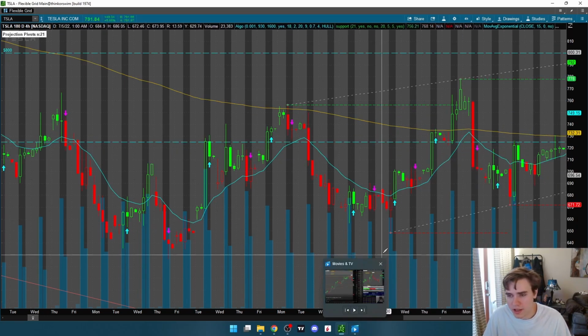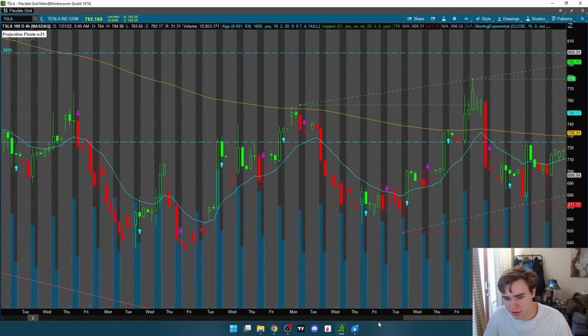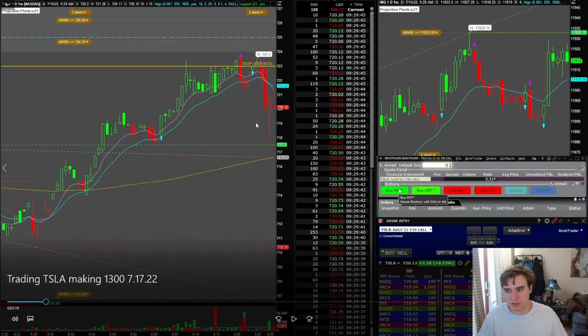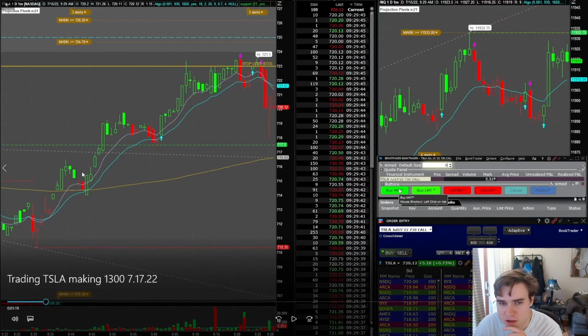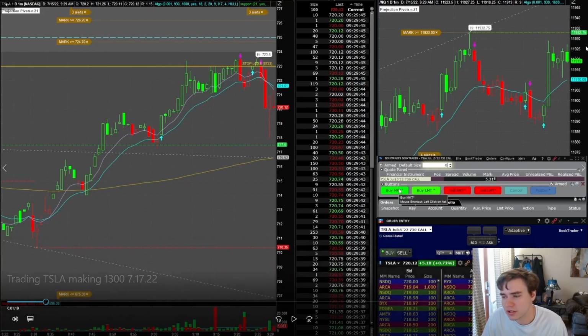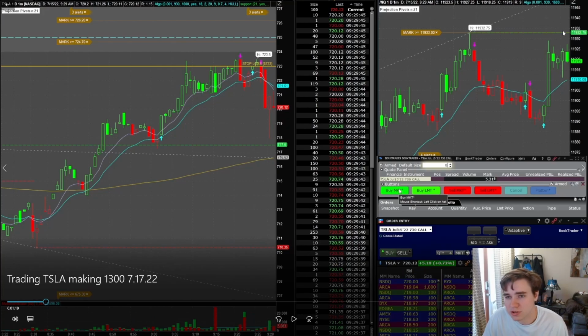The way I was looking to play this trade was the red to green candles. This is my trading setup here, and you can see pre-market we pushed up to 723.50, made that high, and pulled back right before open. I really enjoyed the setup. On NQ we had this high, then pushed up and rejected close to it around that 11,930 level. So I was looking for NQ to push up through this with Tesla. I was looking to play the red to green with a starter size and then add before 725.